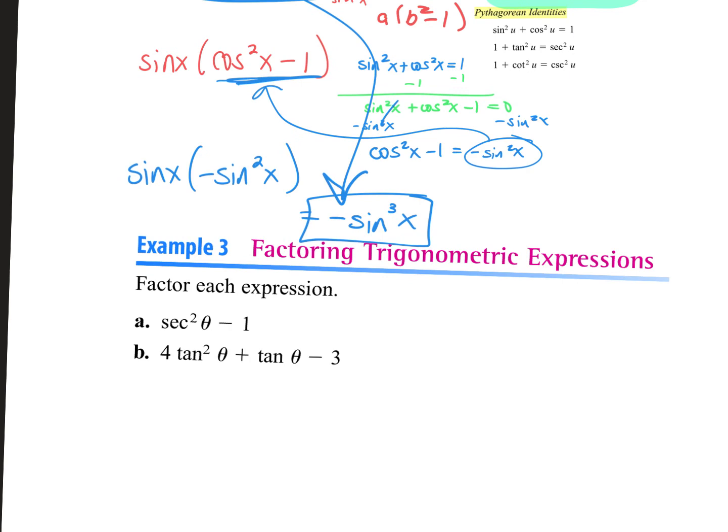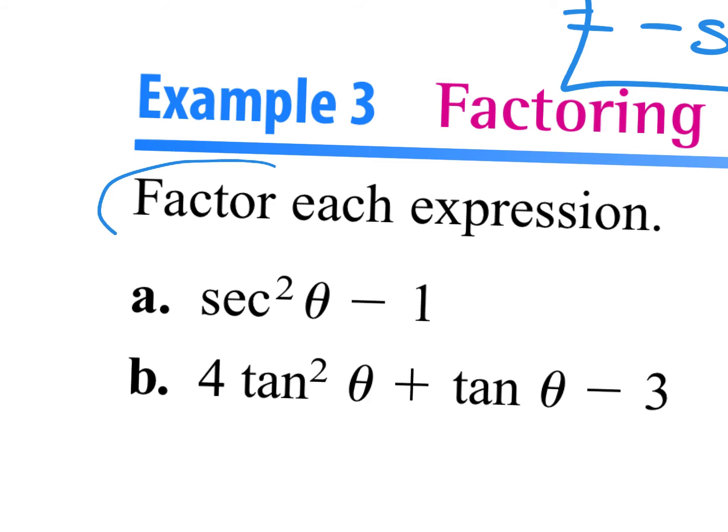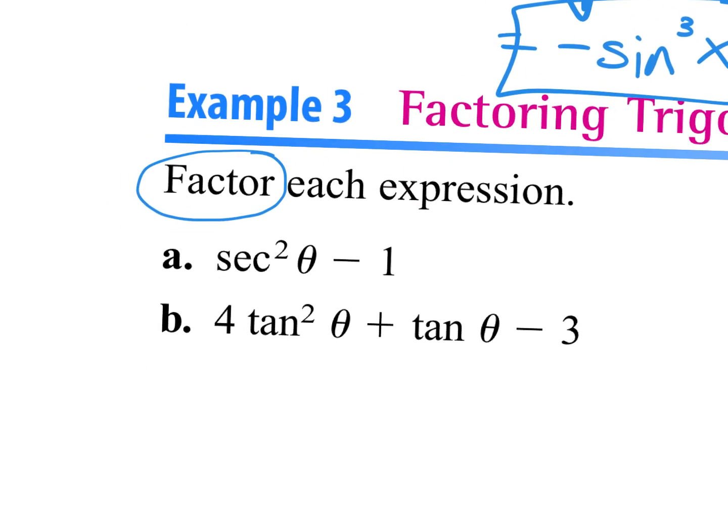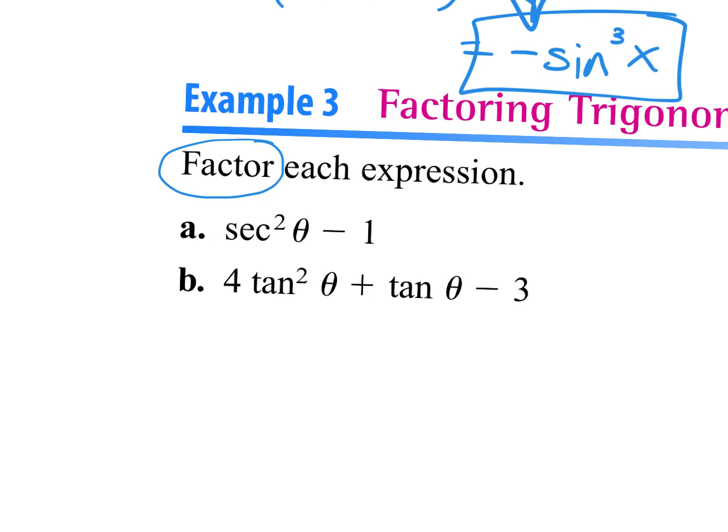All right, let's look at the next example. Example 3, the directions are a little different. What does it tell you to do? Factor. Do you guys know how to factor? Yeah, for sure you do. I told you when we're doing these problems, sometimes I'm going to tell you to try and think algebraically. A says secant squared theta minus 1. That's the same thing as saying x squared minus 1. Do you guys know how to factor that?